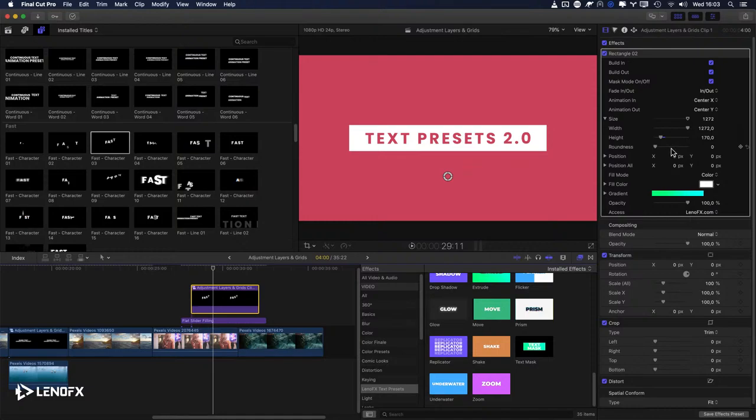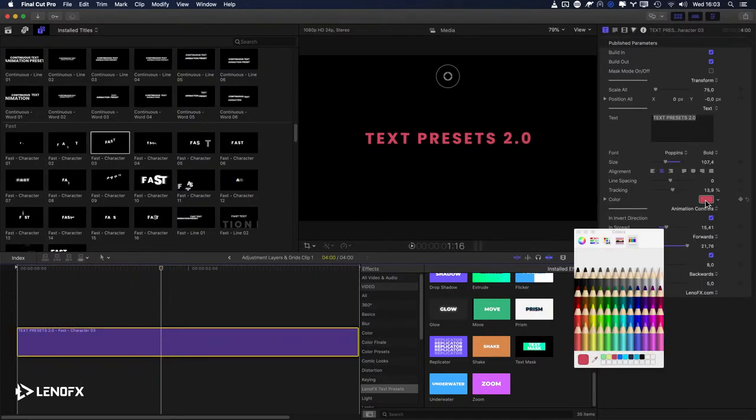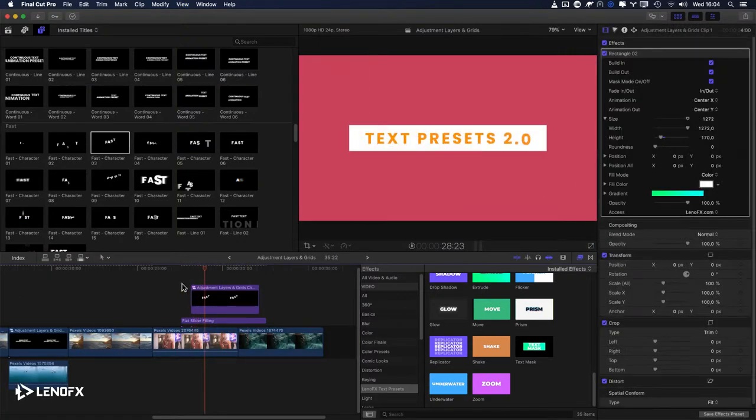Yeah, I like it. What I want now, let me see. I could disable the animation, the end animation as well, but I'll leave it on the both animation. Let me change the color of the text so you can see what I'm going to do now, because if I don't, you can't see it. Let me change to orange. Command left bracket. Great, it's beautiful.